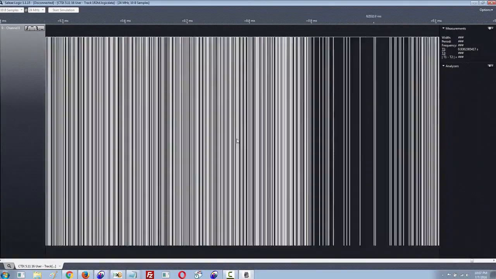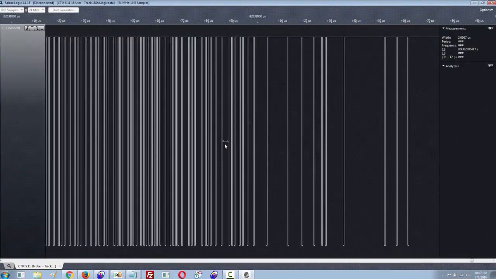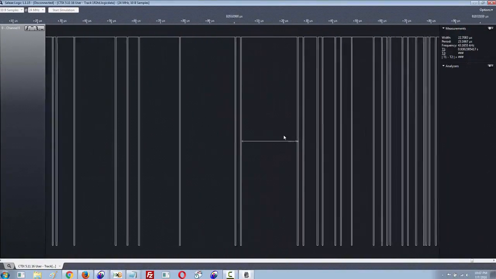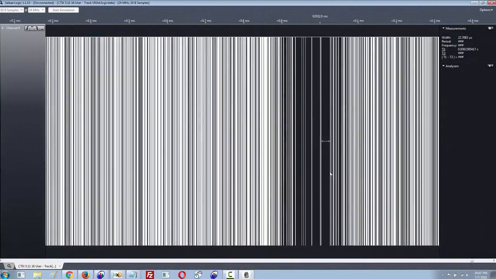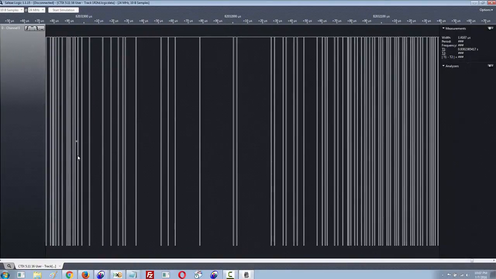But here's the thing. You see this nice, healthy data pulse spacing, and then all of a sudden we run into these wide gaps. Well, there's a physical problem with the tape there, I'm imagining, that actually affected multiple tracks. So wherever the block happened to line up on other tracks, we had a very, very similar problem. So there's a flaw in the tape, some degradation on the tape, but it only affects this amount right here. So it affects from here to about here. I think I'll move this. Yeah, it affects from about here to about here.